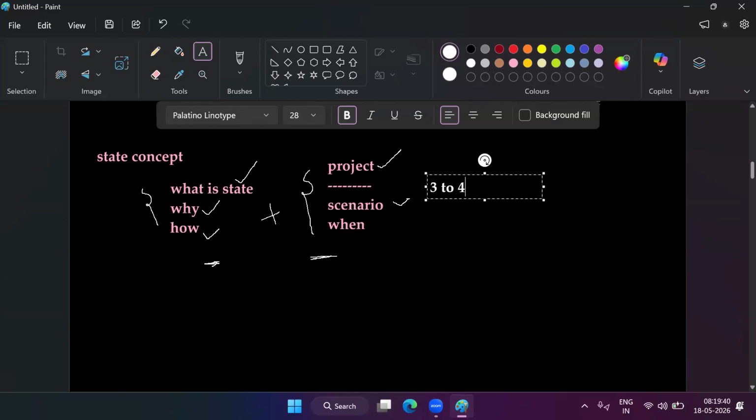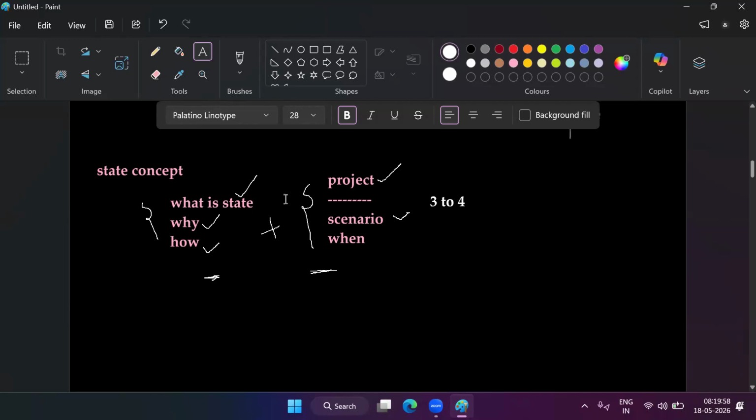What about the person who has 10 plus years of experience? If you already have 10 plus years of experience in React, then this batch is not suitable. I'm talking about React experience. Do you have 3 to 4 years of React experience? If yes, then this is not for you. This is for the people who have 0 years of experience in industry, or 1 or 2 or 3 on React. Not overall, I'm saying on React.